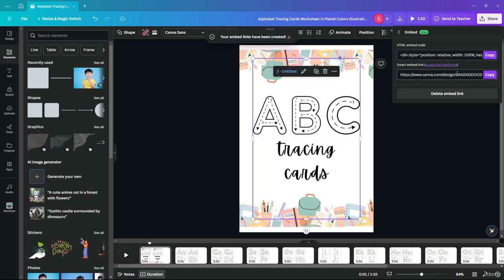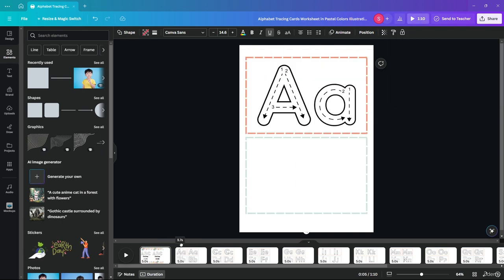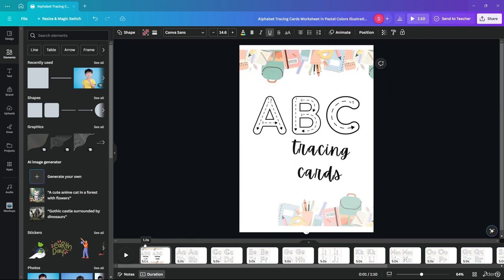you have two links over here, right? So if you were to put it onto your own website or any kind of blog post or any website other than Canva, then you can copy this, and you have to put this inside that HTML code in order to embed it. Once you paste this in, this page will pop up. Once they click on it, this page will then move ahead and go to this second page over here with all the animations.